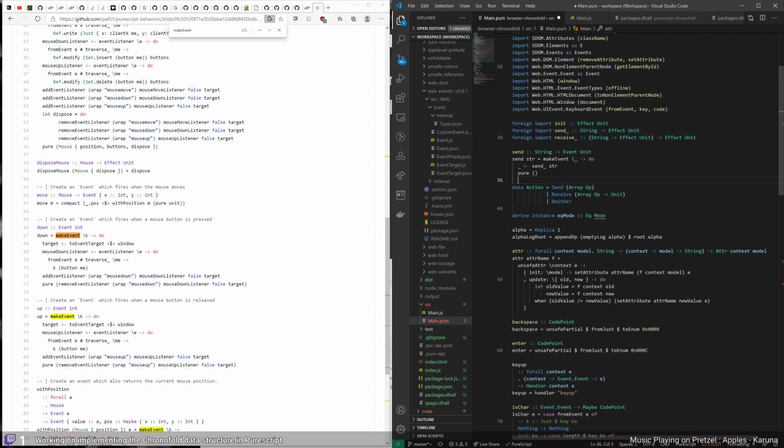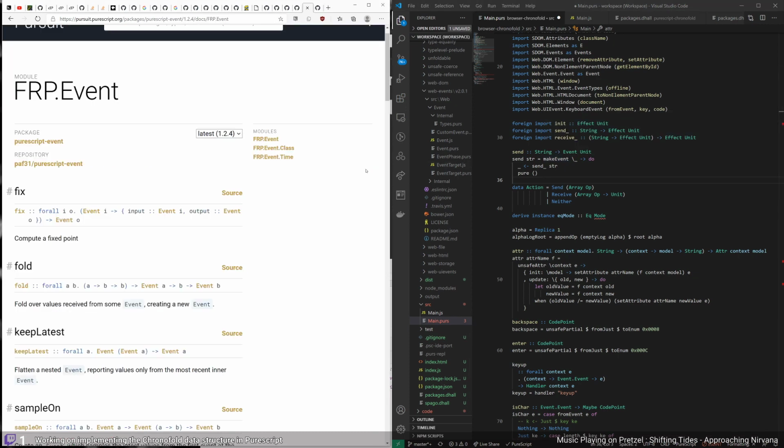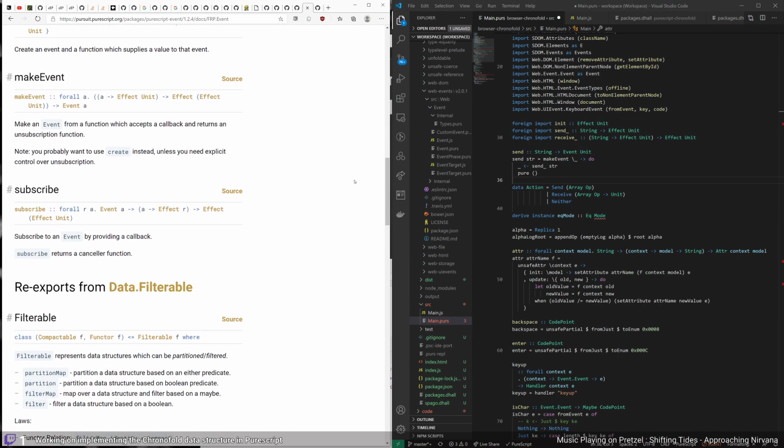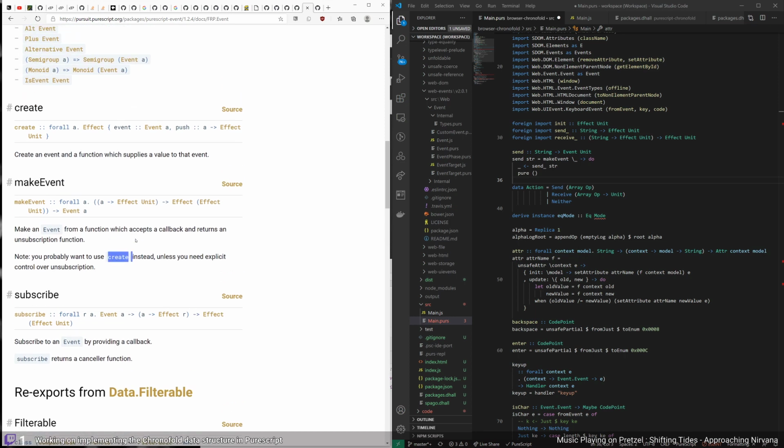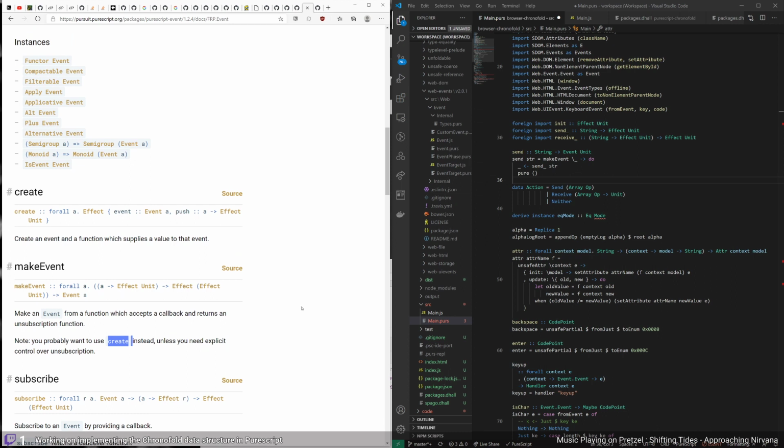And the type should be just effect unit or effect of effect unit. You probably want to use create instead, unless you want explicit control over a subscription. Well, we kind of do at some point, but this is a prototype, so maybe in fact we don't.